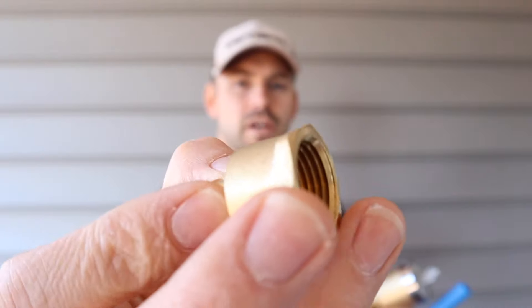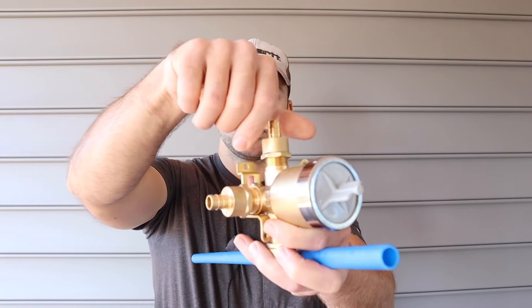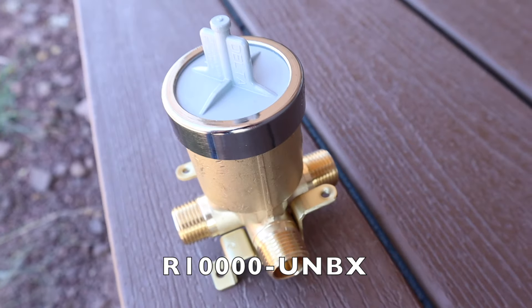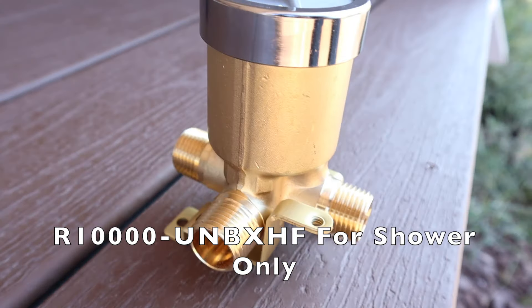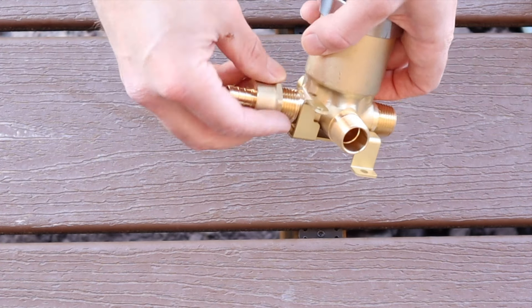I'm going to be installing this shower valve using PEX pipe. What I bought are these half-inch PEX to half-inch female threaded brass adapters — make sure they're lead free. They're going to thread onto each one of those male half-inch sections on the multi-choice shower valve. Take note of the four ports — this is designed for the shower tub combo, model UNBX. If you need it just for a shower, I recommend getting model UNBX HF. Essentially we need to attach each adapter to each male threaded half-inch section.